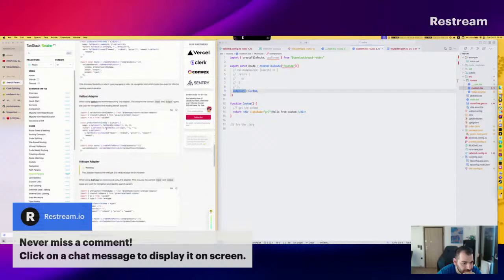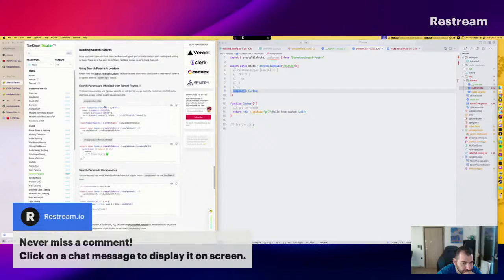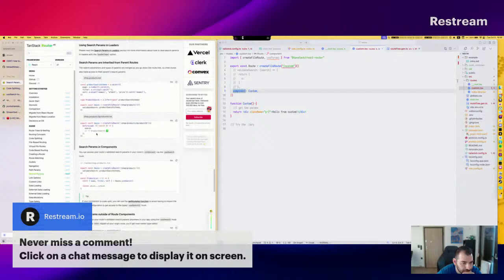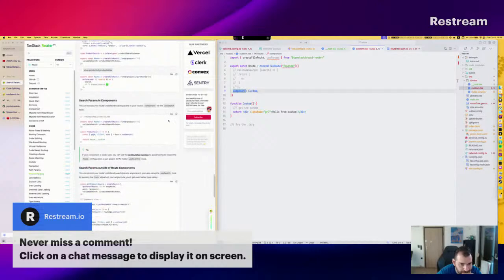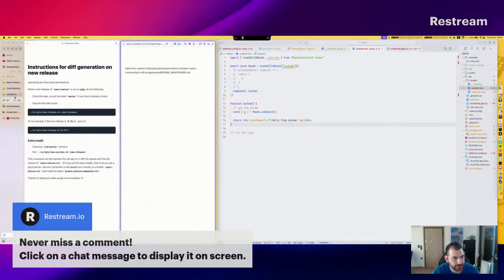Okay, load adapter. Reading, there we go. User parameter builders. Okay. What the hell? In components. Yeah, okay, here we go. Use search. Routine search, okay. So we can do u adds root dot use search, and then we can just print this out. U. Okay, let's see. All right, perfect.